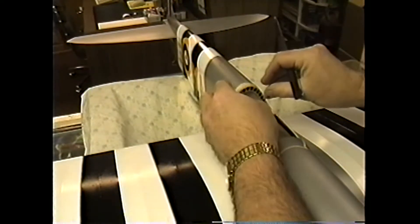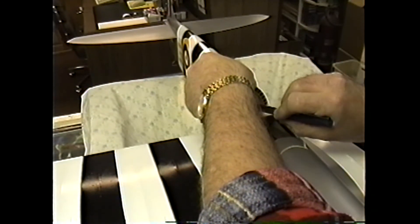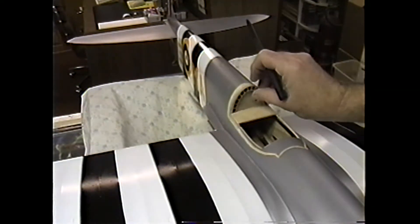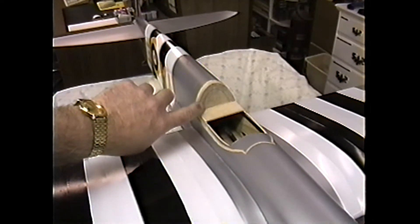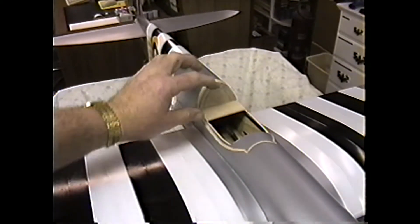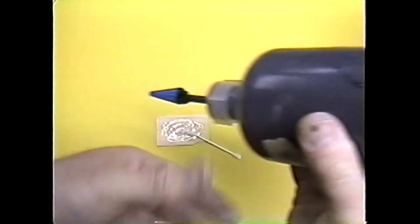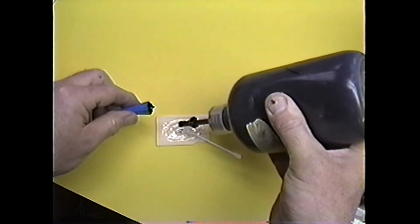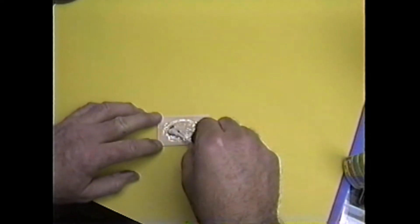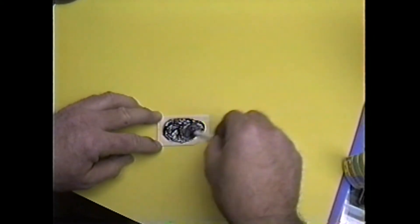One of the things I want to do here is mark where this is. Remember, we're trying to create an illusion. What I can do is mix up some slow-drying epoxy with some black dye in it, just put a very thin coating on there. We'll let that piece sit in there and dry. While it's drying, I'll make up some other details. Whenever you mix dye into epoxy, it's a good idea not to add too much — you just need enough to darken it. This will hopefully help create that illusion of depth that we want.